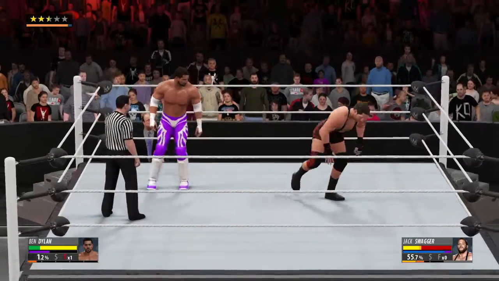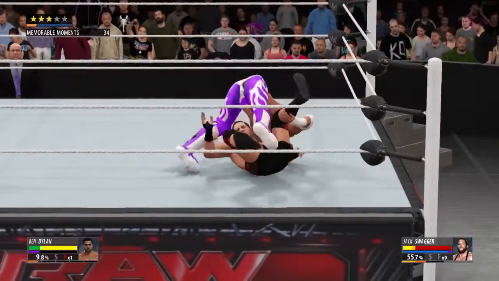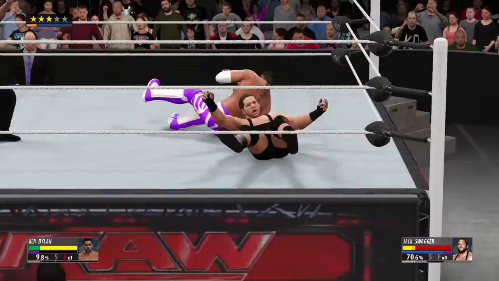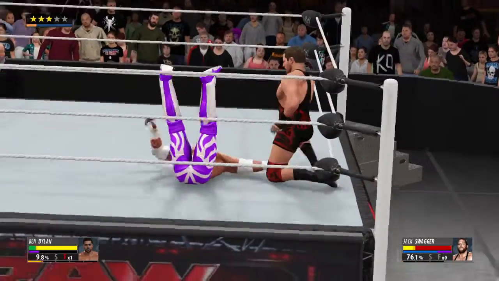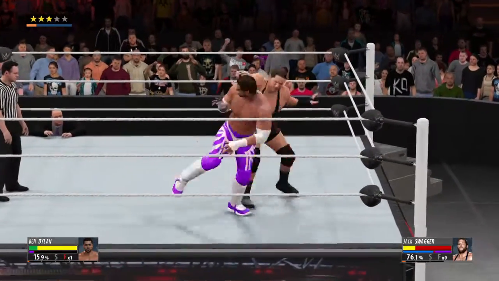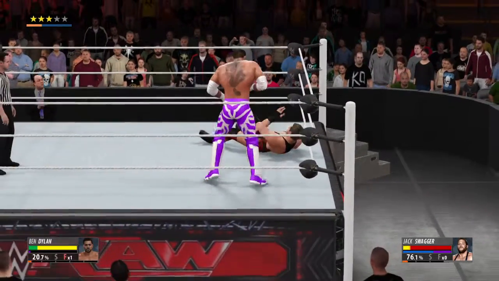Don't let Jack catch his breath here. Get back on him. Diving into his bag of tricks. The shoulders are down. One, two. Whoa, that was some reversal by Swagger. Well, that messed him up all right. Hey, did you look before firing? What an idiot.